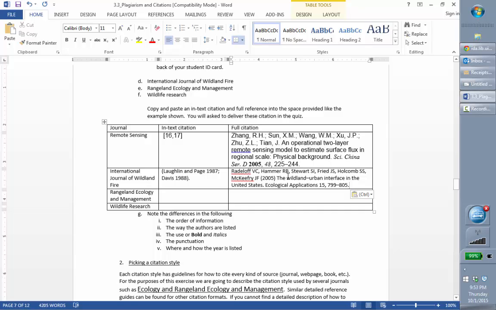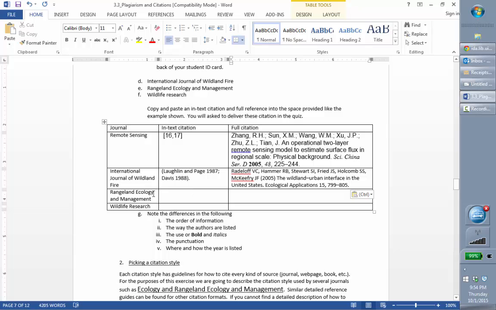So those are the types of things you'll need to key in on to be able to identify the differences between citation styles from different journals. This will become important when you're asked to use different citation styles in your classes, and you need to figure out what pieces you need to include or not include and how those need to be displayed.